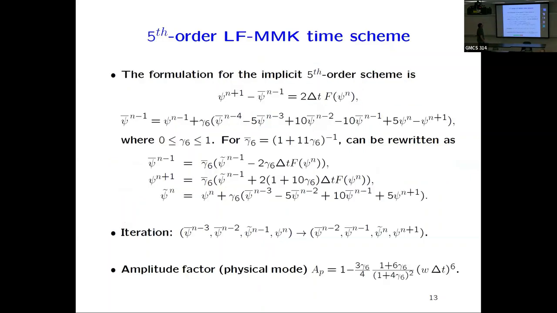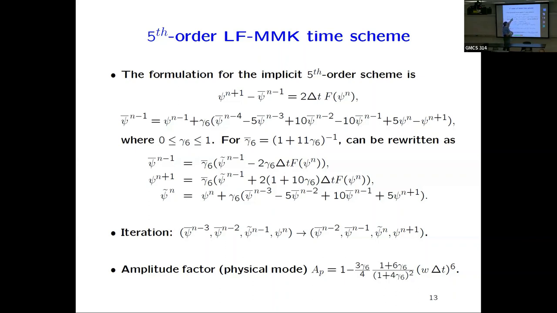And so the algorithm is essentially this. You approximate the derivative by phi n plus one and phi bar n minus one, and the quantities are in c n. It remains to know what this is, and it is given by this expression. And this depends on n minus 4, n minus 3, n minus 2, n minus 1, and n plus 1. So n plus 1 is over here, and this n minus 1 is here. So it is an implicit scheme, and depends on several stages. However, that is kind of complicated to implement, and there is a better way to do this.